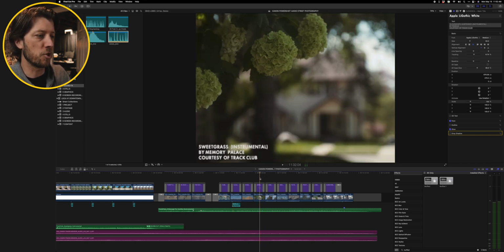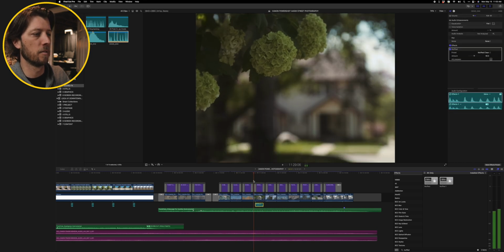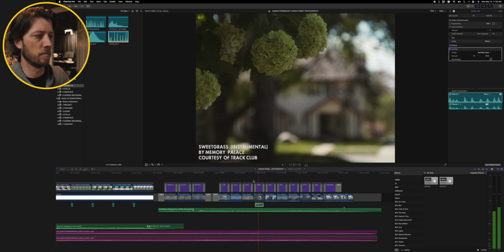Maybe a more appropriate shot for it is this one with the flowers, and we'll put it in that one and listen back. So that's just, again, a way that you can build out the atmosphere in some of your videos and use some of these simple effects like muffle to make something sound like it's not right next to the microphone, really bright and forward in your video, but a little bit more distant and in the background.